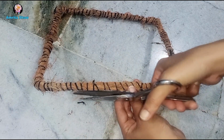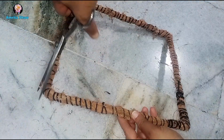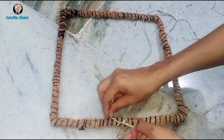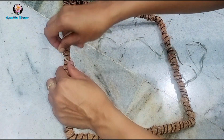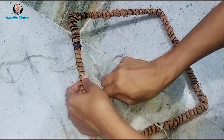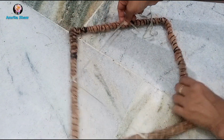After this I am going to add a little bit more strings in between to give it a mesh like look, so that the plant branches have a little bit of support on which they can stay. And for this I am going to use a piece of plastic rope, and also bits of the t-shirt string. So in this manner I first tie up the plastic thread, and then later I also used the t-shirt strings and added a few more lines in between so that the central area gets a little bit of mesh like look.